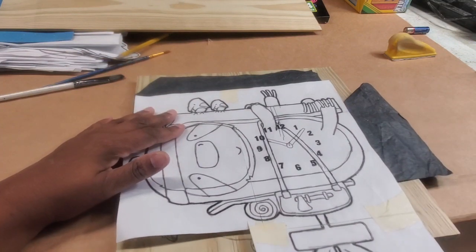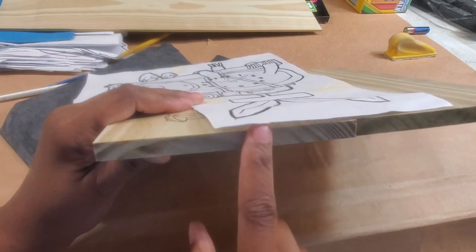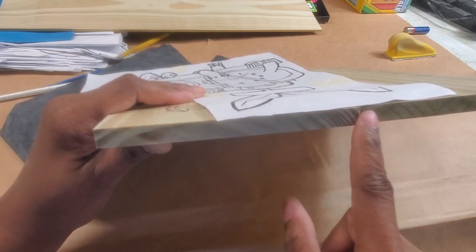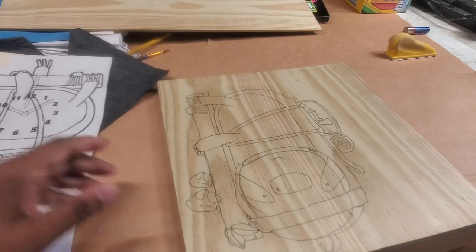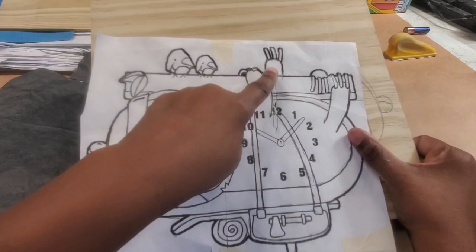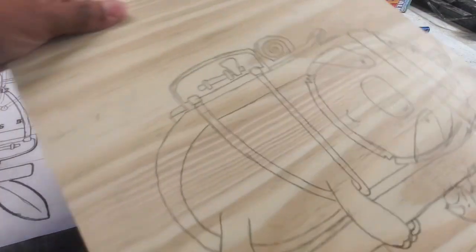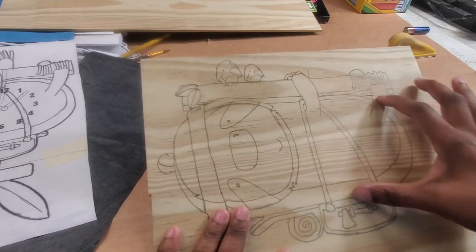I'm starting out with, I'm not sure how thick this wood is, but it's probably under a half inch or at a half inch. I glued together two pieces of wood to make it wide enough. So anyway, I traced our design on here and we're starting out with this part. This part here will be a separate piece as well as this paw here. Everything else will be, oh, I've got it upside down. Everything else will be one piece here.